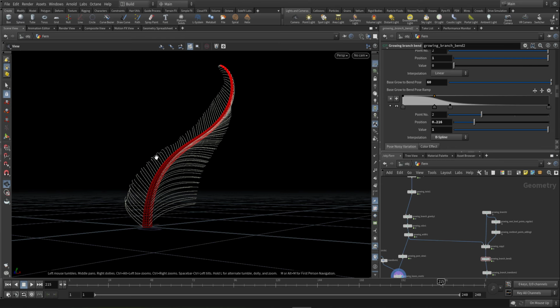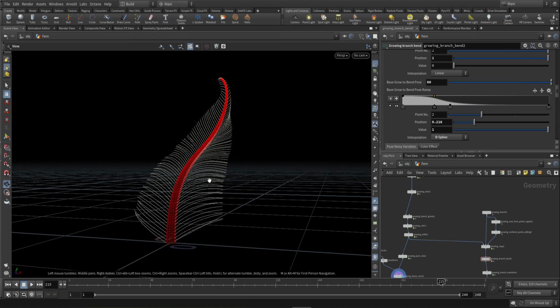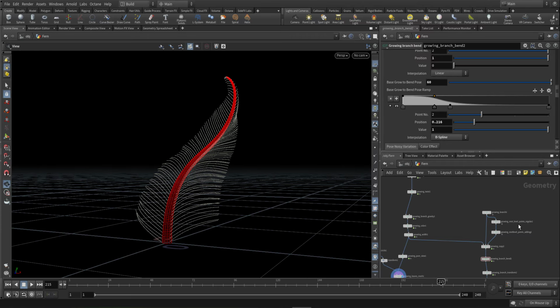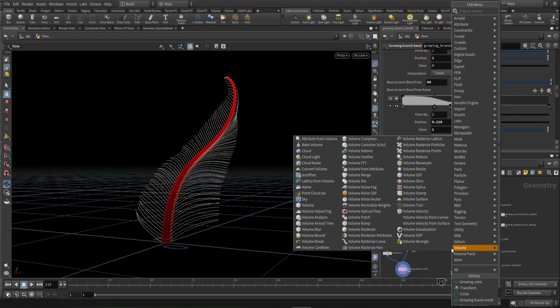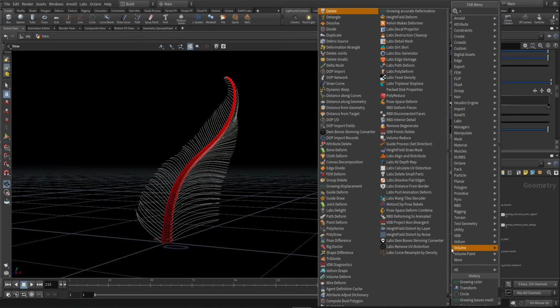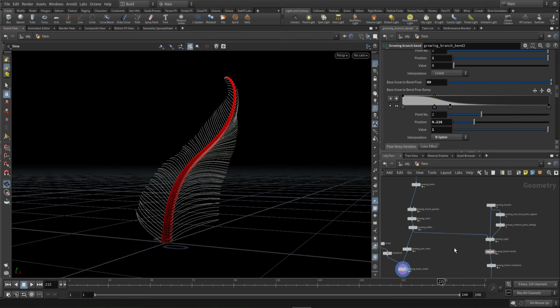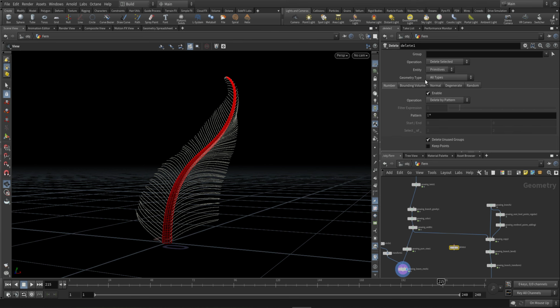To change the density and have better looking density, I will add a delete node here and say I want to delete points based on range, and I want to delete non-selected and keep just one from each 3 points.